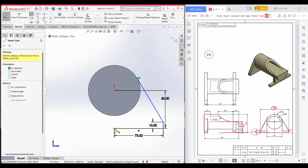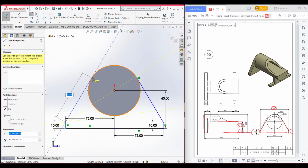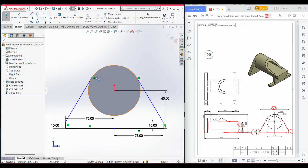Okay, do the same on the left side also. So draw a line of 75 unit, then draw a vertical line of 10 unit, and then draw a tangent line. Okay, after that press OK, and as we can see, we need to close this shape.